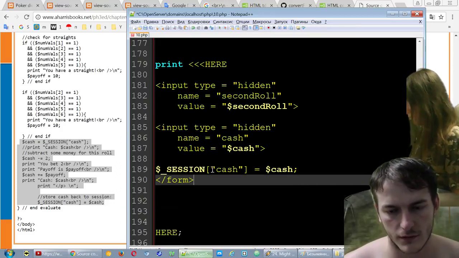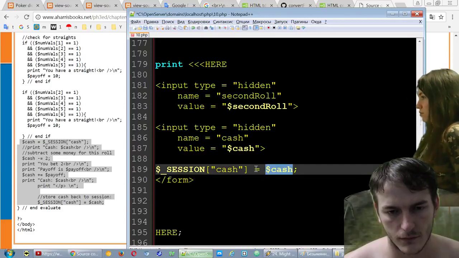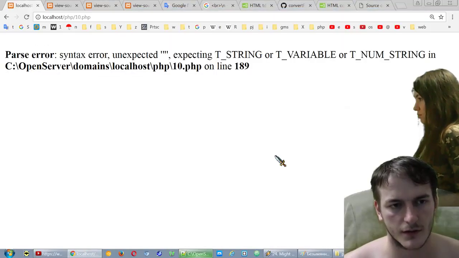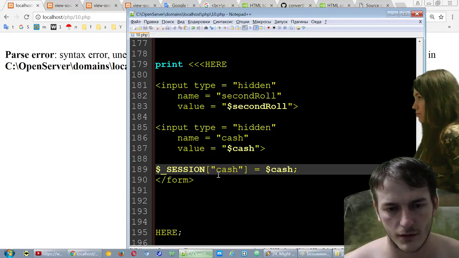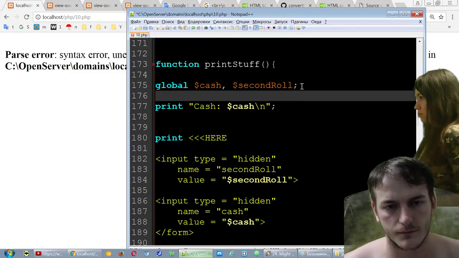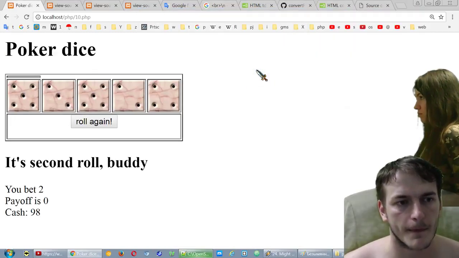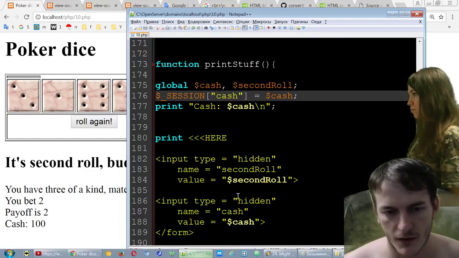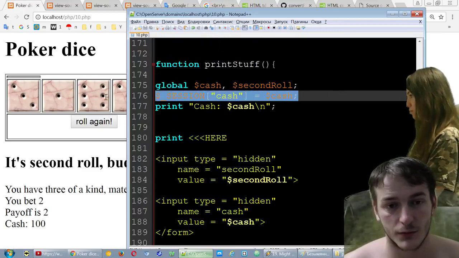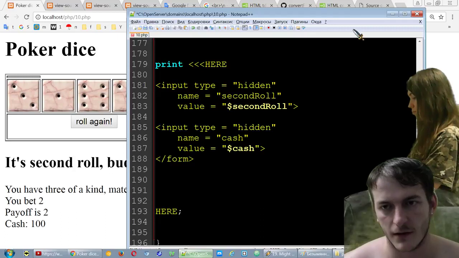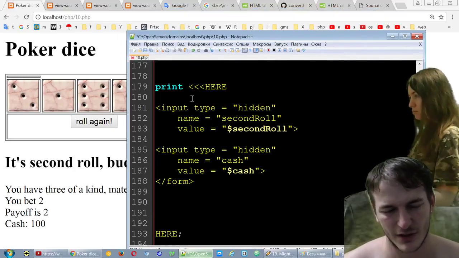I do not know how it works. This, I didn't check it yet. Okay, it doesn't work like this. We need to remake everything with this, to put this cache not in a hidden type but in a variable. To this special variable.